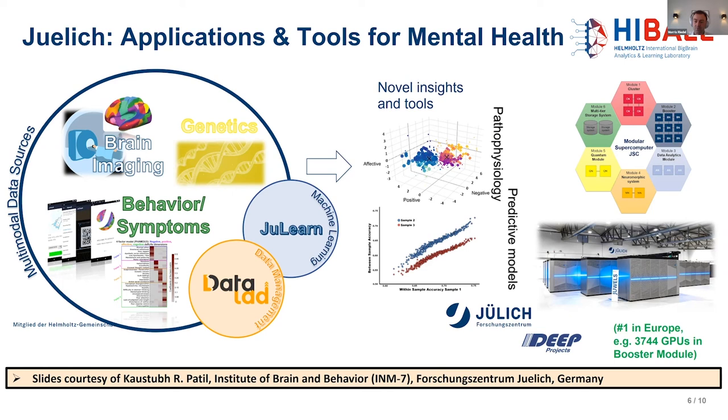This is number one in Europe right now. Just to give you one example, the booster module has about 4,000 GPUs. So it's a model which also has a long past, where we started from a couple of cores, and now we are at the cutting edge of having lots of different GPUs. Essentially, this reflects a lot of data questions, where DataLad will be linked into different aspects of the file system versus also the access when we use it during computation. And this is just the booster that you see here in the Jülich system.